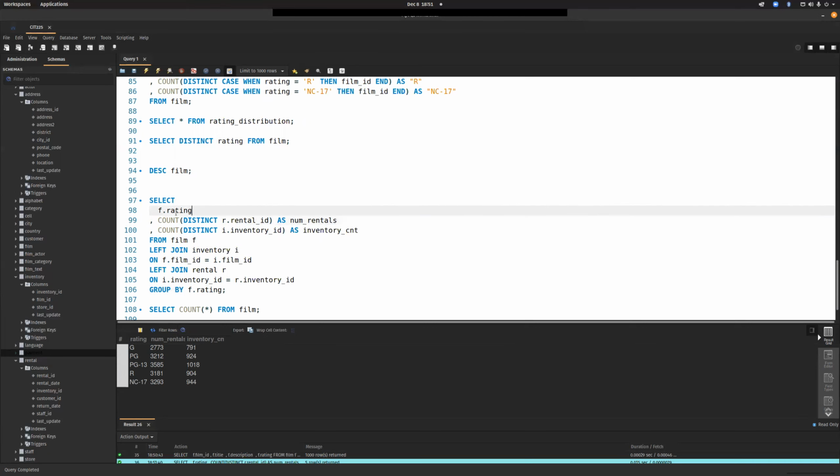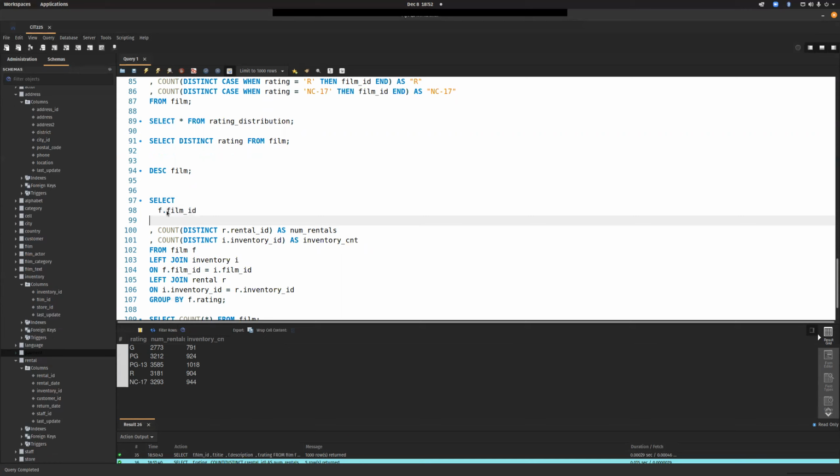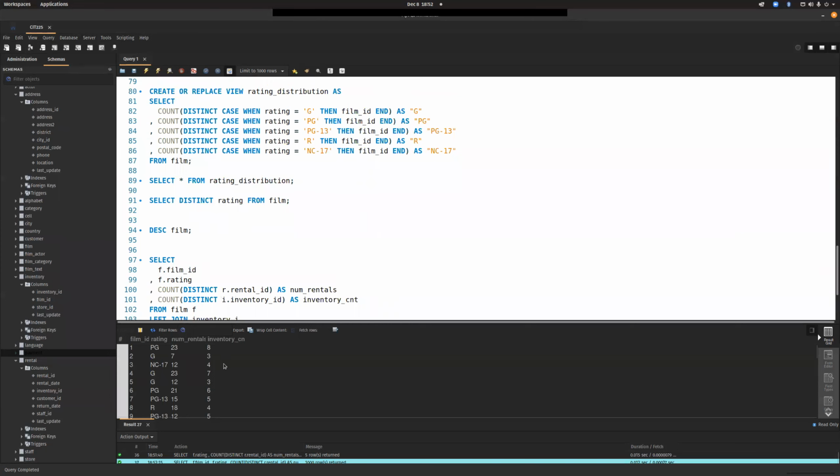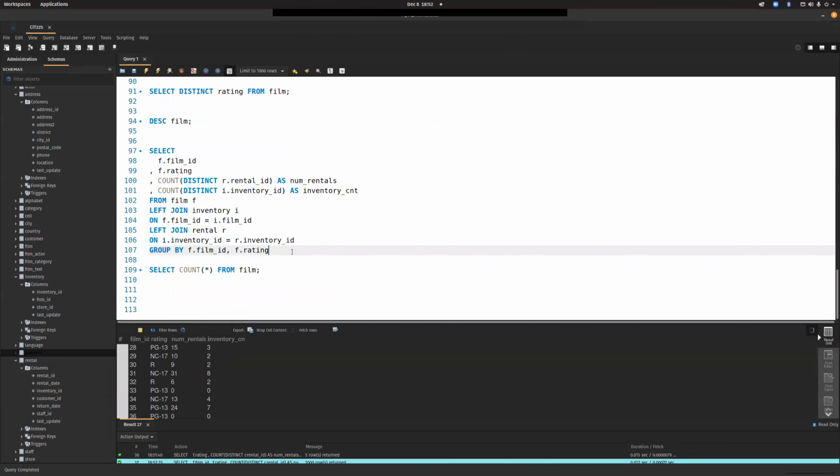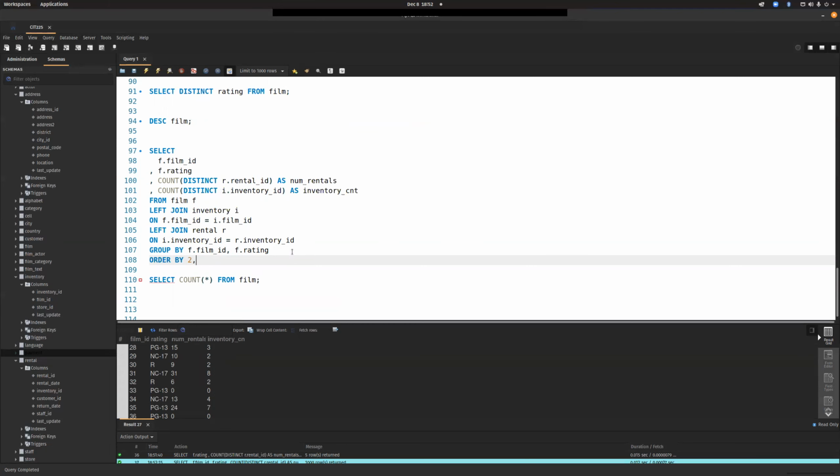Really this would be pretty easy if we just added the film ID here, and then we added f.rating. Really, this is probably the preferred method. The clean way is to do something like this, and then we could order it by 2, 3.